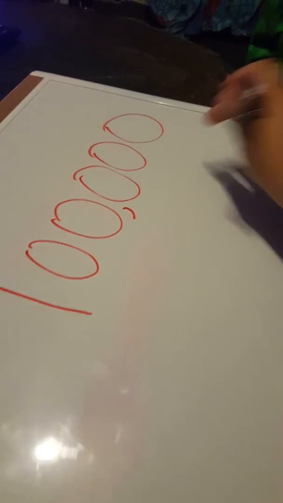So this is 100,000. Okay, so what I'm going to be doing is I'm going to be giving you different numbers, and I'm going to tell you a certain place value to round to, okay? It's going to be all the way up to the hundreds, thousands place, so I can give you random ones, okay? So we're going to start off with one first, and the strategy that we're going to be doing is 5 or more, add 1 more. 4 or less, let it rest.